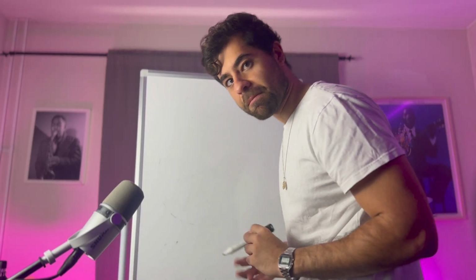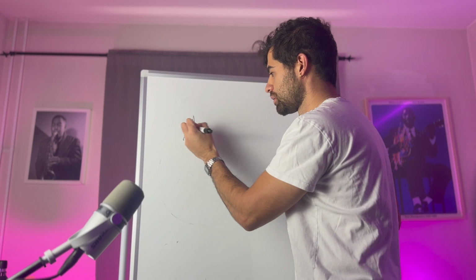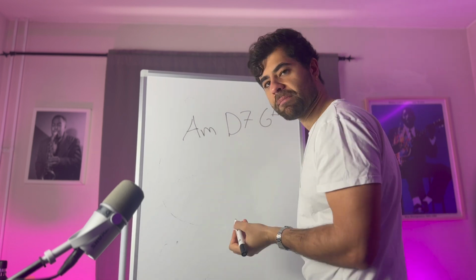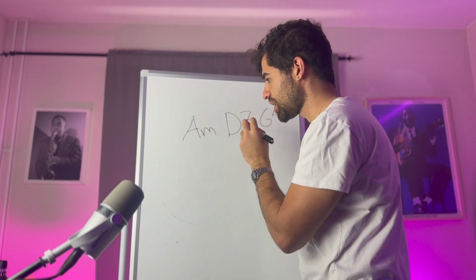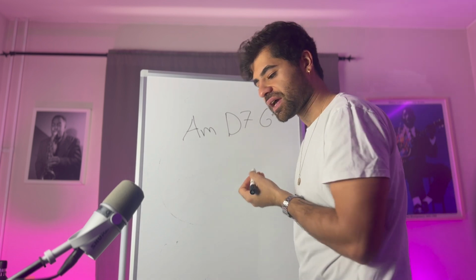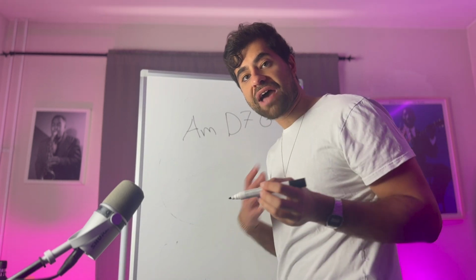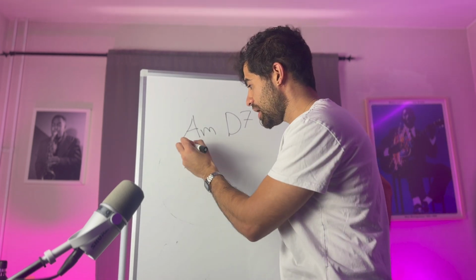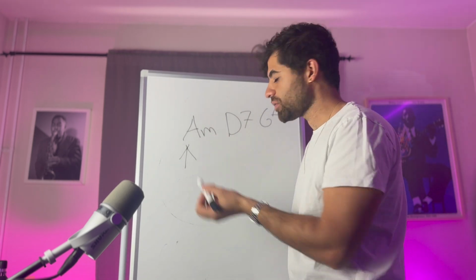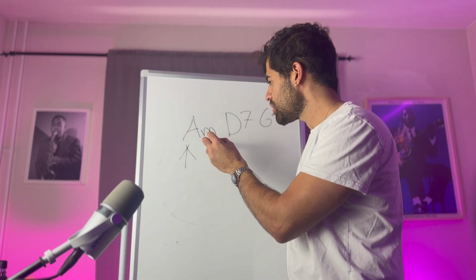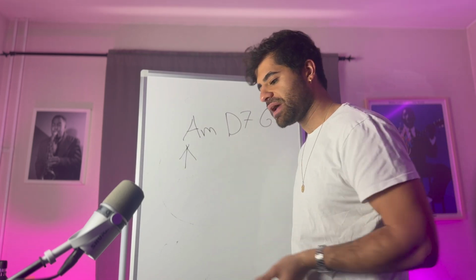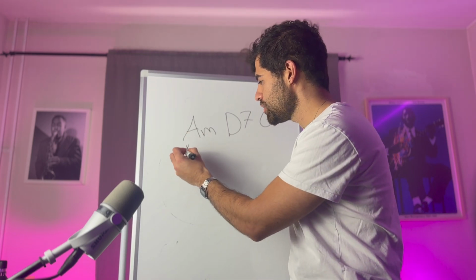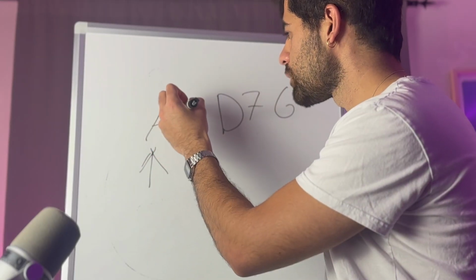So with this in mind, we have an A minor, a D7, and a G major 7. What that does is we can just think about one of these. We can just think of it as G major. But what I've learned during my years of playing, and something that works really well for me, is thinking about the 2. I know many people think about the 5, but just using A minor over the D7 and also over the G major 7 works really well. What I usually do is I actually think A minor over the D7.